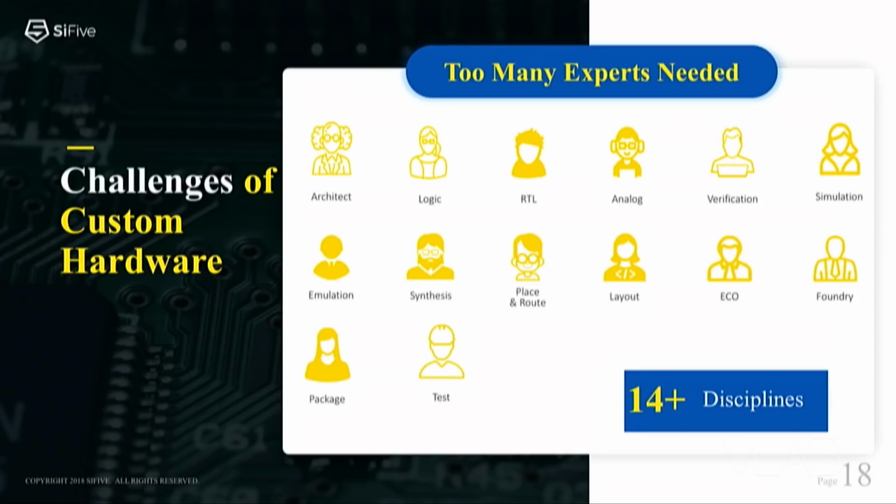Well, there are too many experts needed. You want to build a chip, there's all this expertise. Building the CPU soft core, that's the easy part. Doing everything else is really difficult. Linley alluded to this in the block diagram. There's the breakdown. There are all these skill sets you need to put a chip together. And you can't do that easily doing a startup.